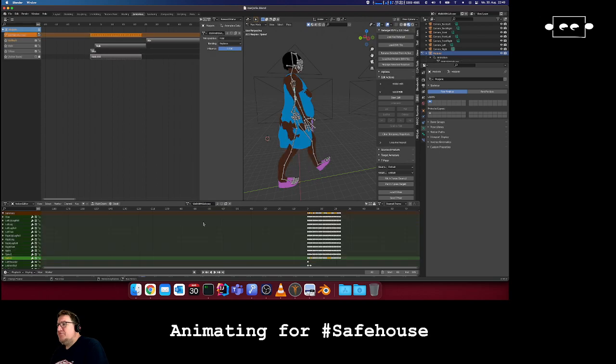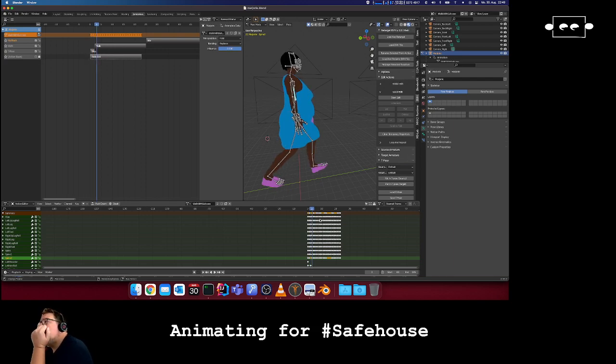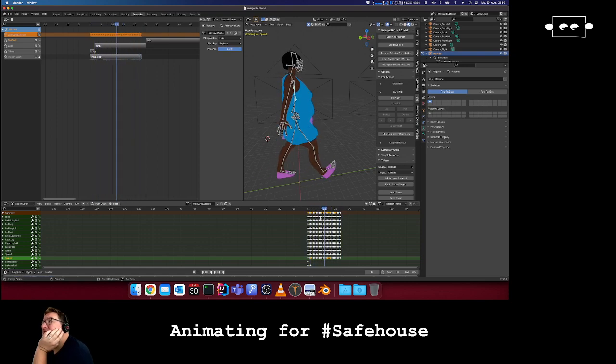Let's see. What is she doing there? I don't see the frame. Why does she do that? Strange. It's really like she snaps back the shoulder.